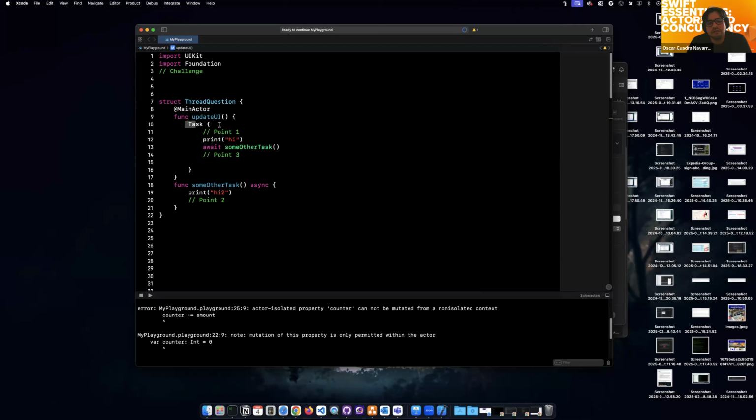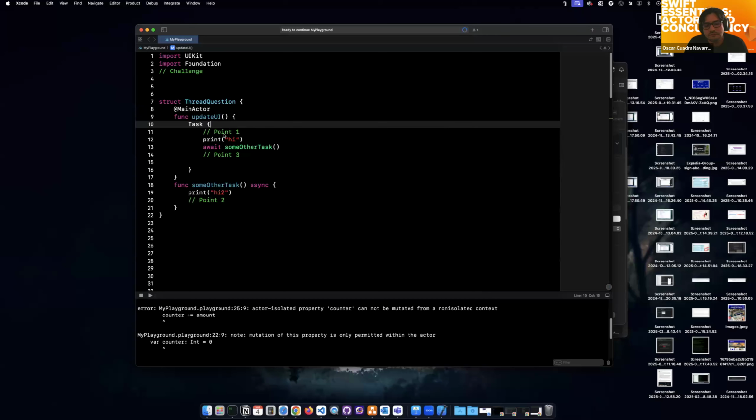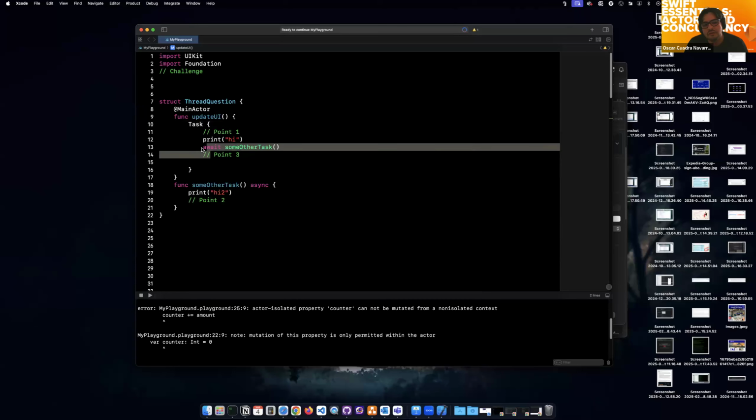Yeah, in a task we can give a priority. We can also add here specifically that this will be running on the main actor, for example. But if not, Swift concurrency, as Apple suggests, is created to efficiently handle these threads.